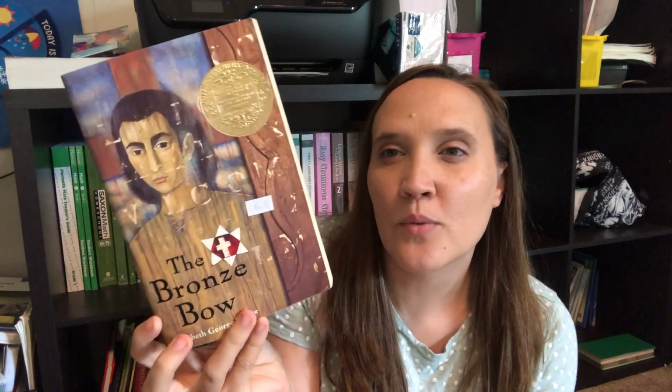The next one is another one that I really want to read pretty soon. The Bronze Bow. I will probably have my oldest read this, or we might hold off until next year. I'm not sure, but we have it, and I've been wanting this book anyway because it is very, very good if you haven't read it. So my oldest really loves the Hardy Boys, and so they had a ton of them at that used bookstore my mom was at, and so he thought this one sounded interesting, The Secret of the Lost Tunnel, so she picked that up for him.